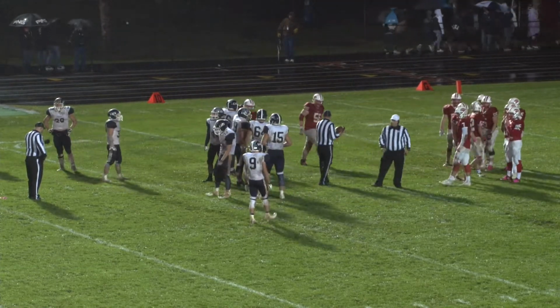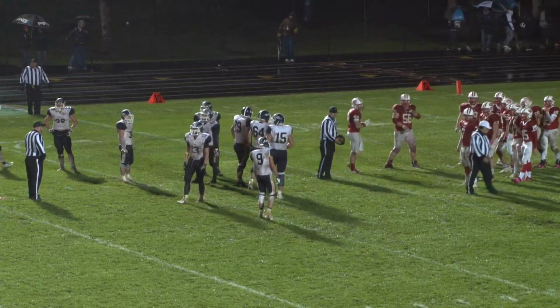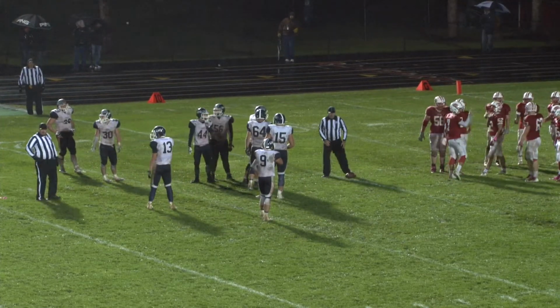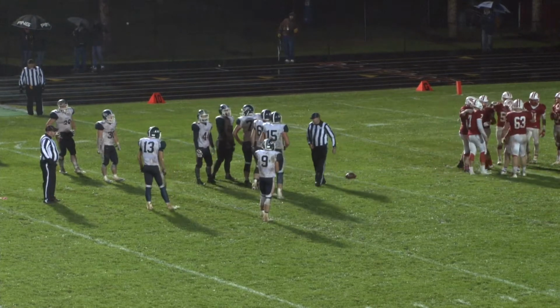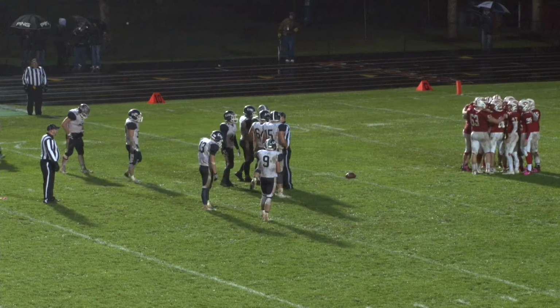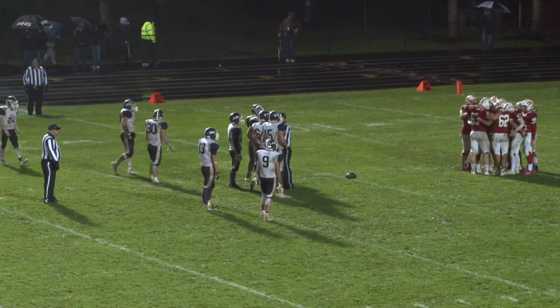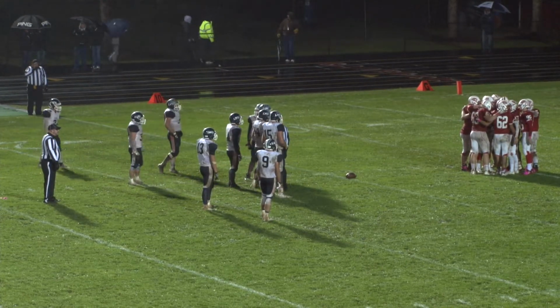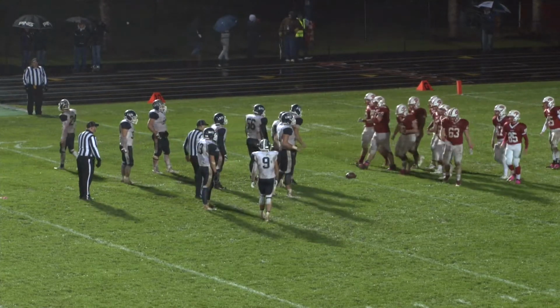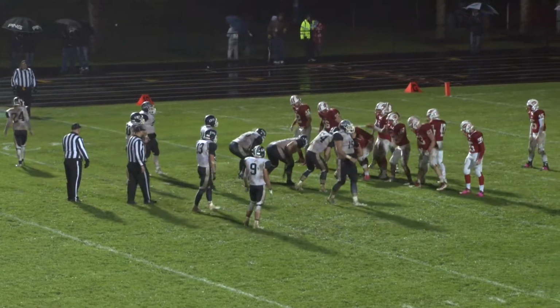Well, they take a knee here. And that might be somewhere in the Toledo area, too. I could see them playing that at a Central Catholic or something like that. And that's looking a few weeks down the road. Quit teasing me, Norm. Why not? That would be fun. Don't do that to me. Well, that should be the last play of the game, they've got one more snap to do, and then that's it.